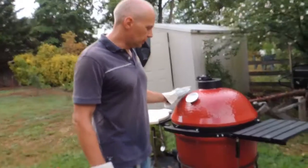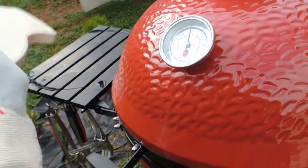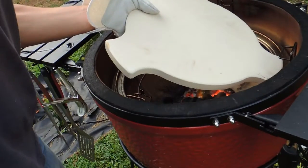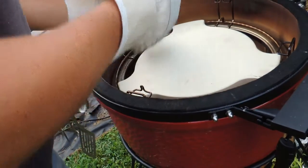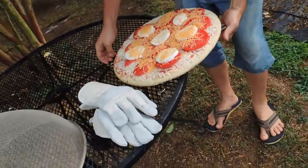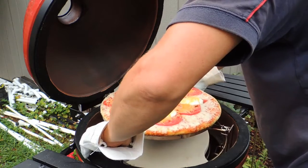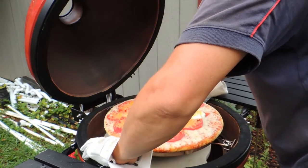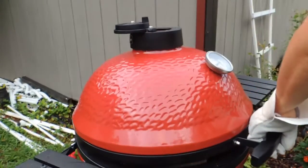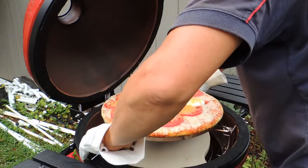We have a temperature in the dome of 500 degrees, and now we're installing the deflector. So hot. Okay, now we're putting our pizza. Now we're done making our pizza.